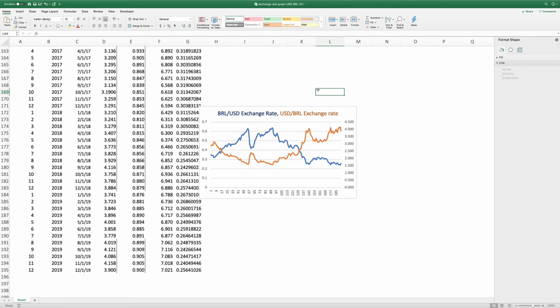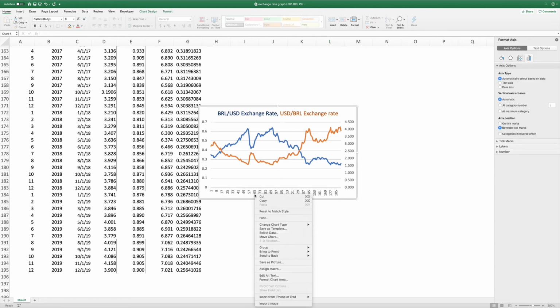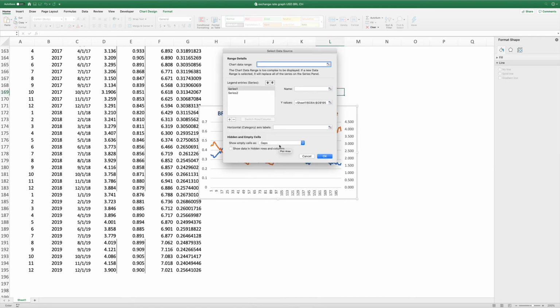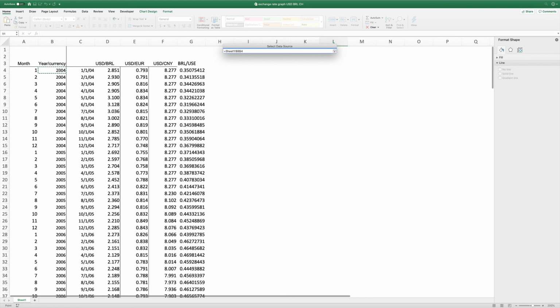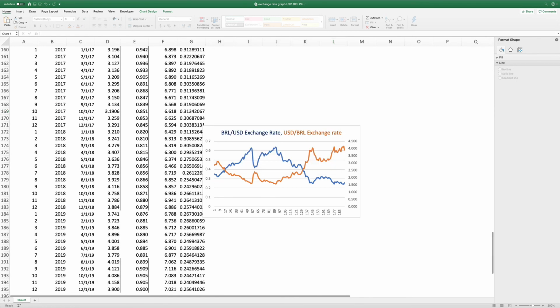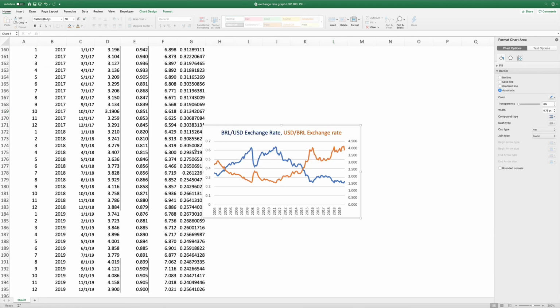As you can see here, and by the way, this again goes from, let me just select data. And I'm going to add our series here just so that we have dates so that it doesn't look too bad. All right, we got at least the year there so you can see where it's at. There are the exchange rates between the two, and as you would expect, they're reciprocals of each other. They're mirror images of one another.